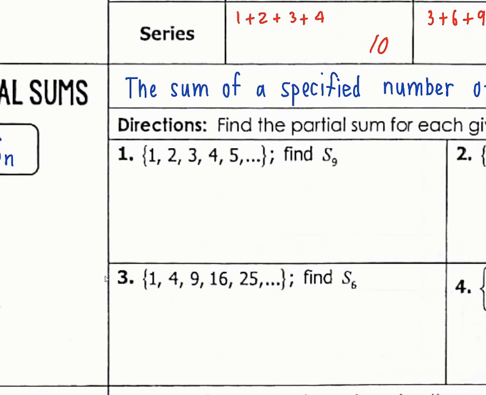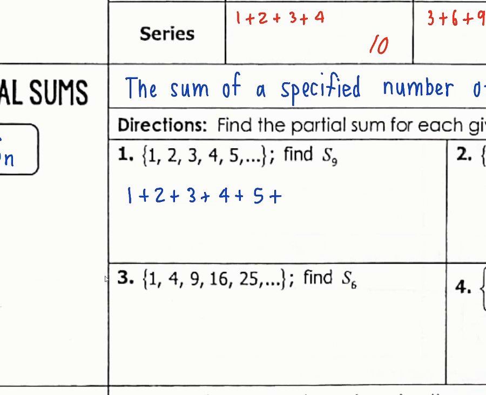Yes, sir? So, could you just multiply by 5, like on this problem? No, because if you just multiply by 5, it's not representative of all those values that you haven't solved yet. For example, this one wants me to find the sum of this sequence through my ninth term. Well, how many have they given me so far? They've given me 5 of them: 1, 2, 3, 4, and 5.